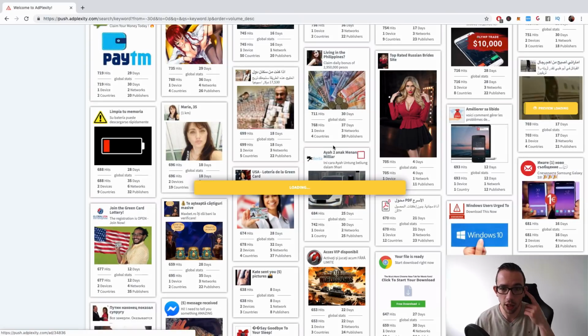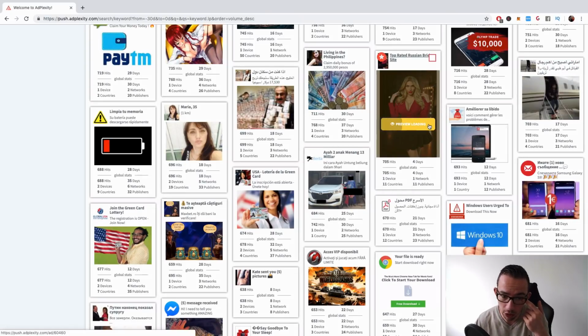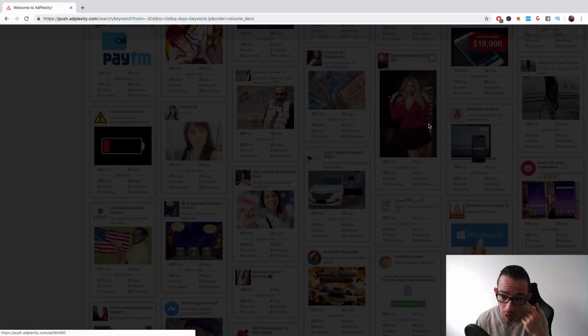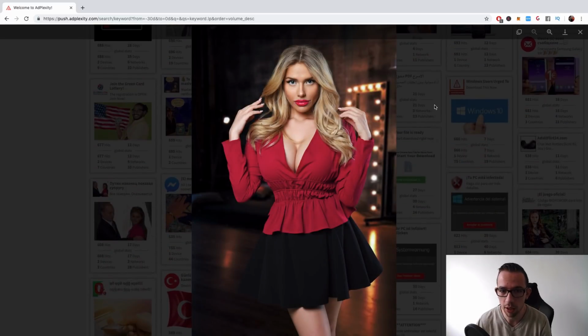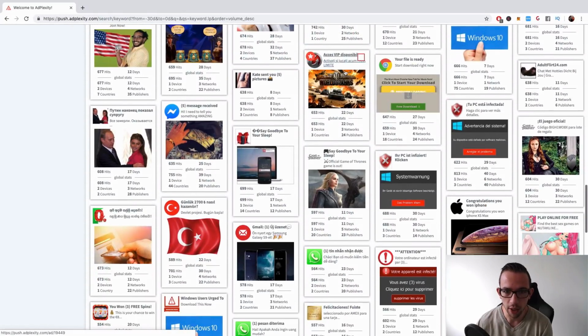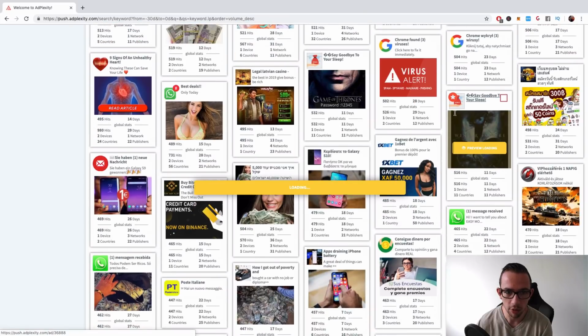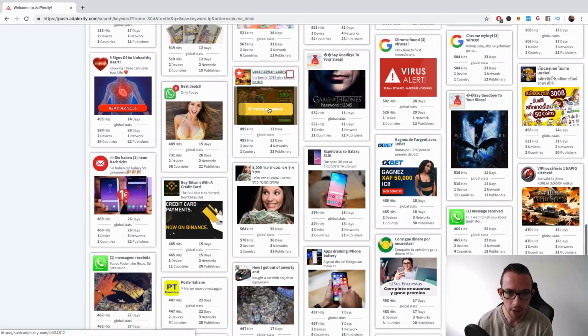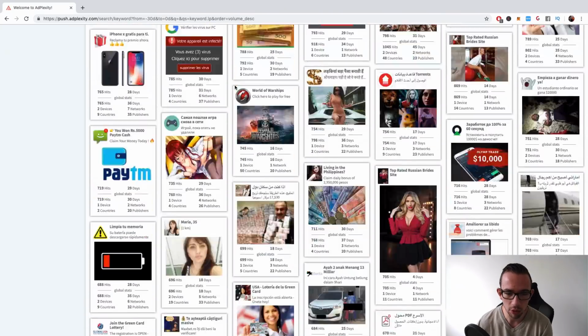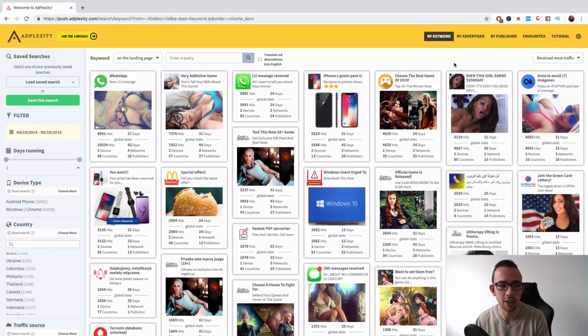But yeah, you can see a lot of things about money, a lot of things about girls and sex, a lot of things about winning the sweepstake game. The games again, World of Tanks, you see it all around. Yeah, really, really interesting. This is Latvian Casino. Yeah, cool.